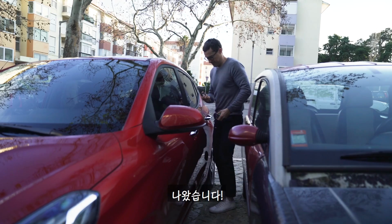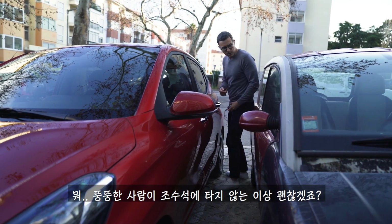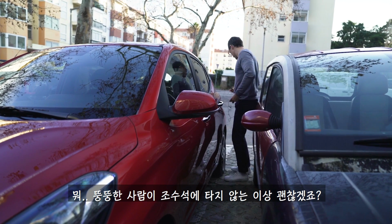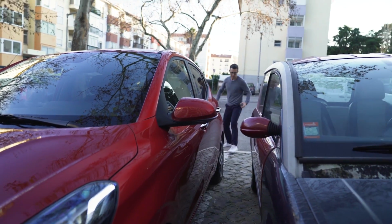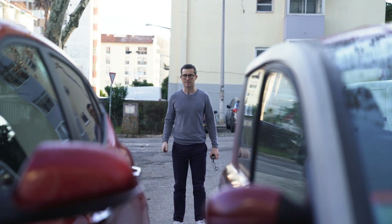There we go. Right. Hopefully they won't bash my door. Shouldn't do unless I've got a passenger who's a bit tubby. There, all done. Not bad. I would say that is a definite pass.